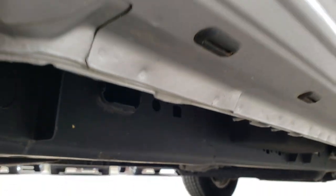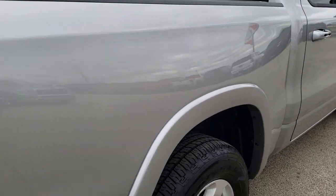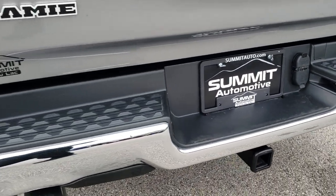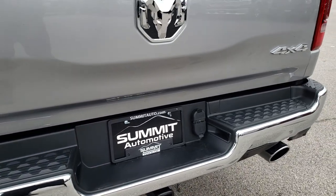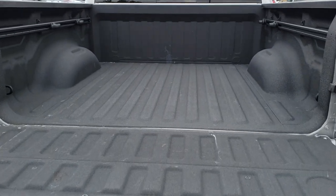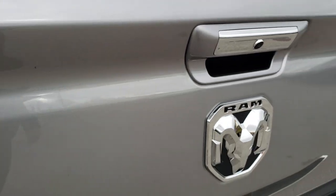It does have the in-floor storage bins. No dents or dings down this side, and as we come around to the back of the vehicle you can see that it does have the dual rear exhaust, the full towing package which gives you the receiver hitch, 4-pin and 7-pin wiring. My favorite part about the new Rams is that it comes with the power drop-down tailgate. You get the bed rail storage system, the LED bed lighting, as well as the factory spray-in bed liner. That tailgate shuts nice and solidly.